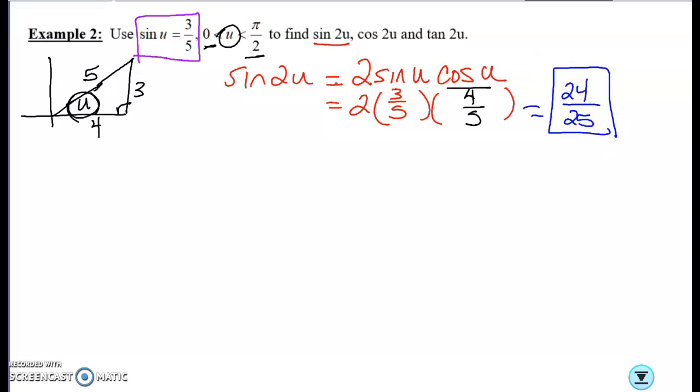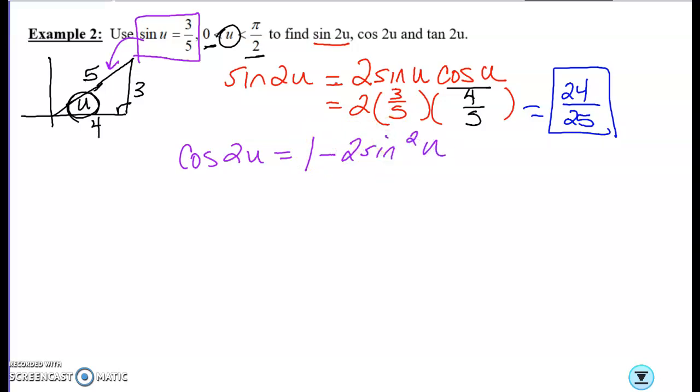Second problem, we have the cosine of 2u, and you really have your choice of all three equations. I personally would use the third equation in this situation, because what if you messed up your triangle and you had to substitute in the cosine? Well, of course, you would get the first problem wrong, but then you would also get this problem wrong too, and you don't want to get all the problems wrong. So you're always better off just using the given information if you can.